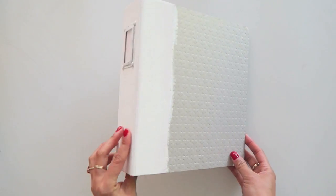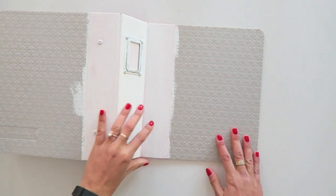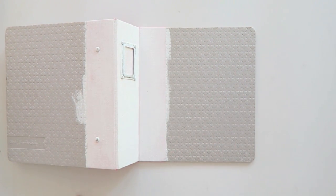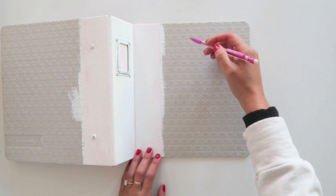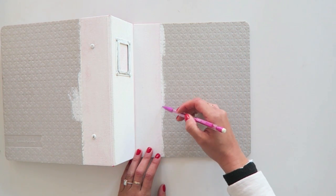Here is what I started off with. In case you missed the video where I painted the red fabric with white paint, I will link it below. But my idea is to put a tree over here, so I'm grabbing a pencil and I'm just going to draw the basic outline.